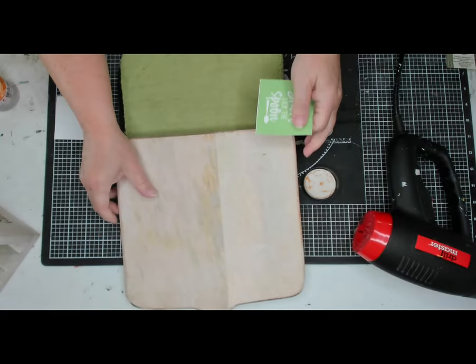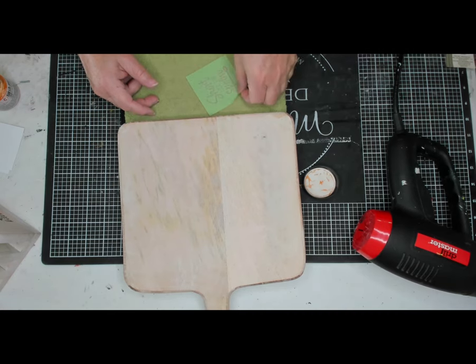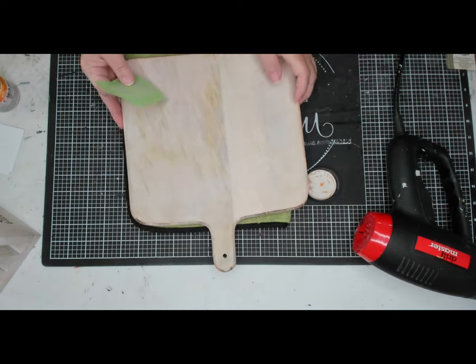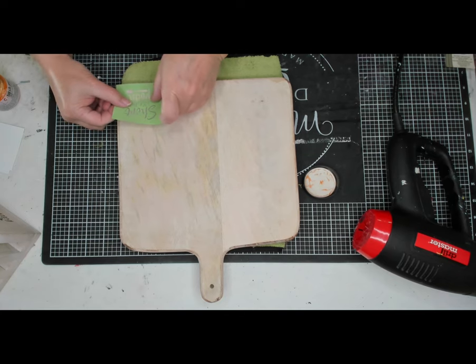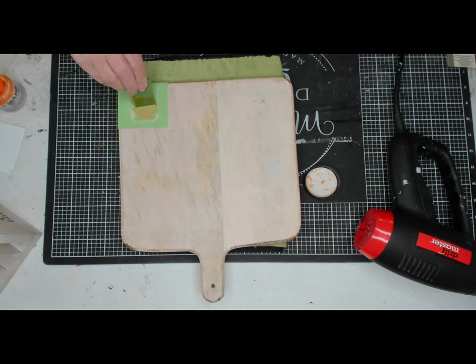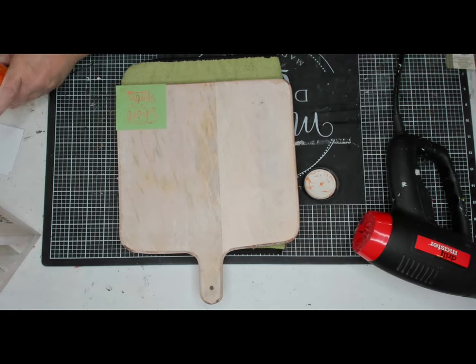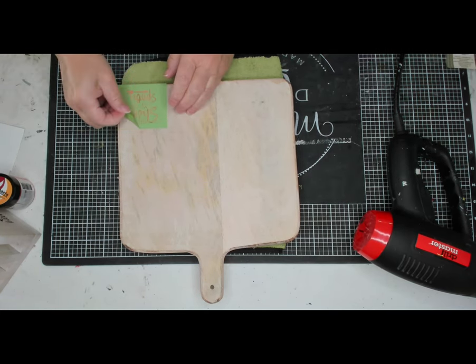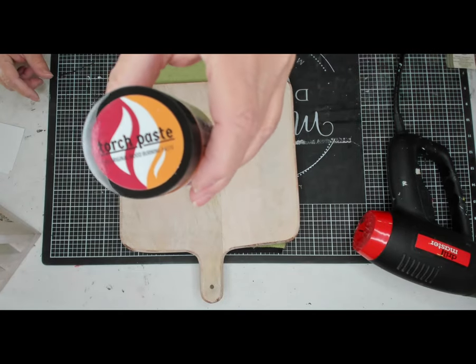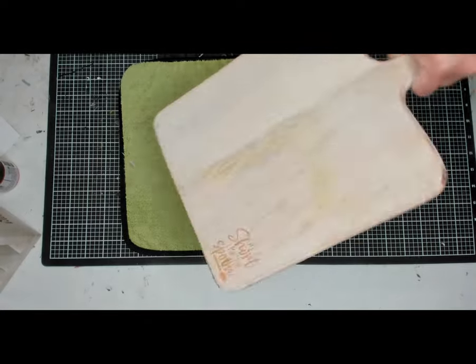Now we're going to do our last large board. Again, I'm going to put the stencil in the bottom right hand corner after I fuzz it a little bit because these are new. You can get silkscreen stencils just about anywhere — these came from Magnolia Design Company, but Chalk Couture has them, you can get them from Amazon, Michael's, probably Hobby Lobby. I would definitely use the silkscreen stencils for torch paste — that's just my preference, I think it goes a whole lot easier. So once I've got that on there, scraped off the excess — there's the torch paste, that's what it looks like, the kind that I have. Just Google it, and then I'm going to use the high setting on my heat gun.